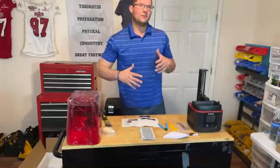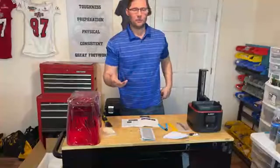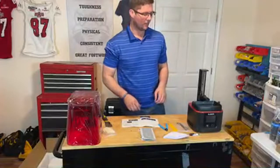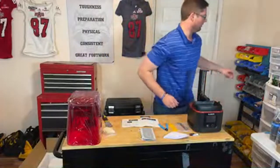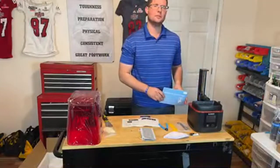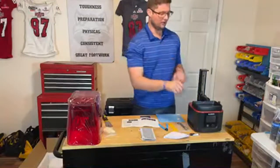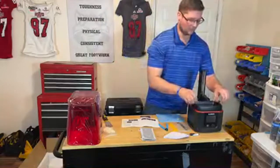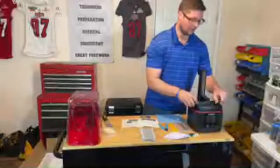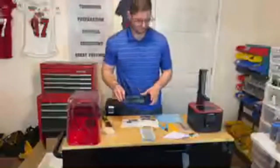So for me, whenever I'm using resin 3D printers and I'm adjusting that Z-axis height, you can use a piece of paper. They don't give you a piece of paper, which is kind of a thing to think about. So what I would prefer to do is actually just cut a little piece of FEP film for this purpose. Because ultimately what the A4 paper is doing is it's compensating for the thickness of the FEP film in your vat. So that's why I like doing this with an actual piece of FEP film, because then you're the exact thickness that you're going to be on your build plate.